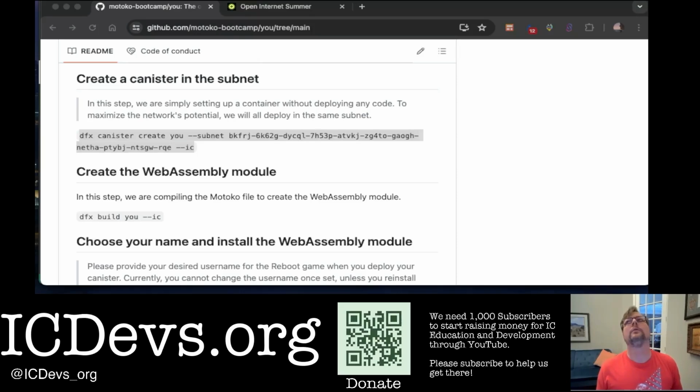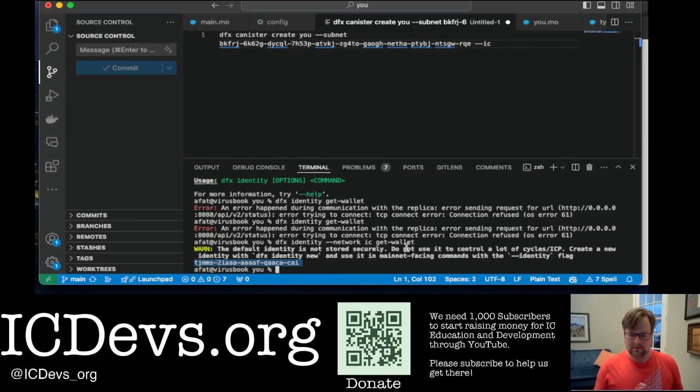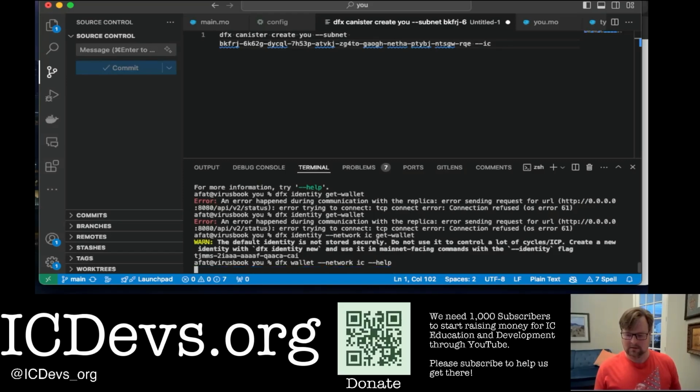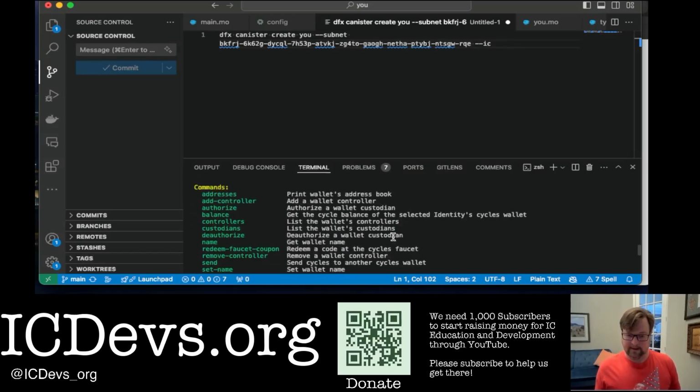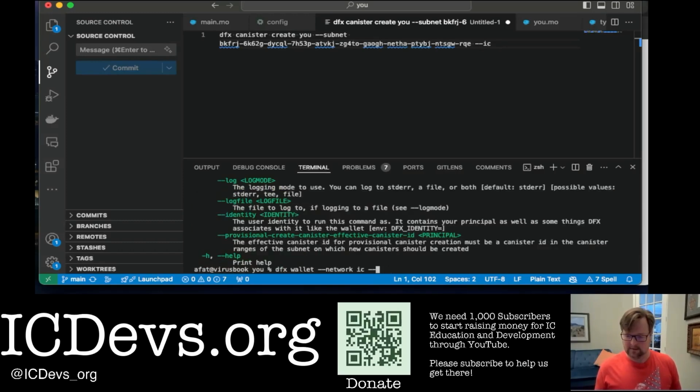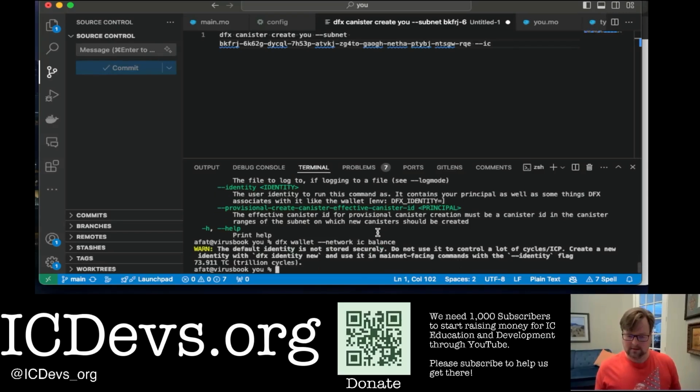I wonder why it's raw. See if I actually still own this thing. You do not have access to this wallet. I guess I can just check to see if it has cycles somehow, right? DFX wallet balance. I got a bunch of cycles. Cool.